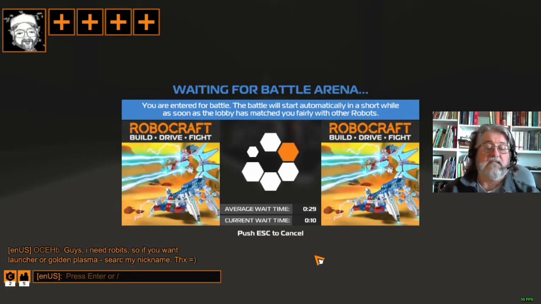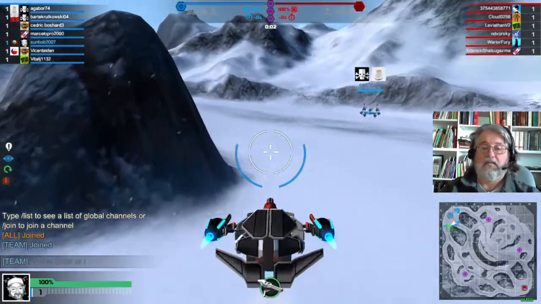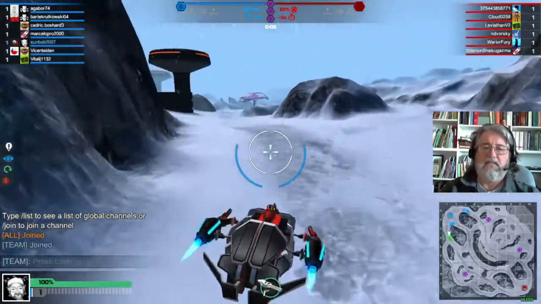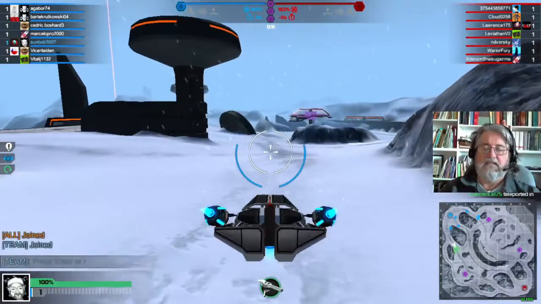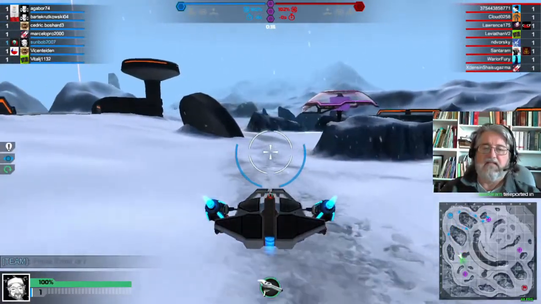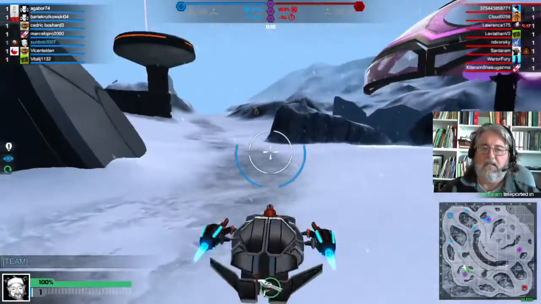Let's try this again. The battle for Spitzer Dam has begun. Here we are on Spitzer Dam again. And it just occurred to me I probably should have taken that thing into the test map to try it out. Make sure it's balanced. It's wanting to nose down just a little bit.